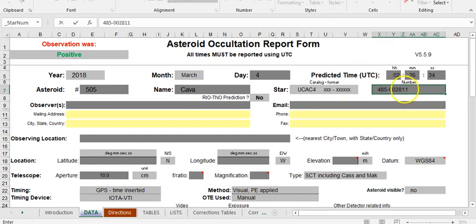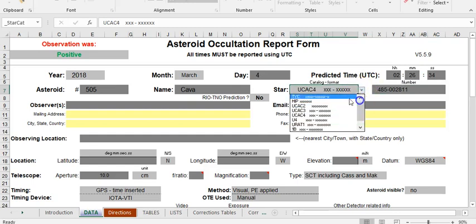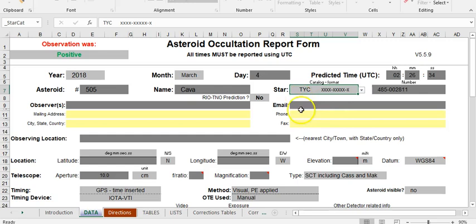I think the star catalog or the prediction shows 485-2811, but we need 6 digits. And you can see other formats have different numbers of digits that you should put in there. Like Tycho has 4, 6, and 1, and so on. So be sure you match the format of the catalog with the actual number. And don't repeat the catalog name over here, just the number is all you need. Right, tab, there's my number.